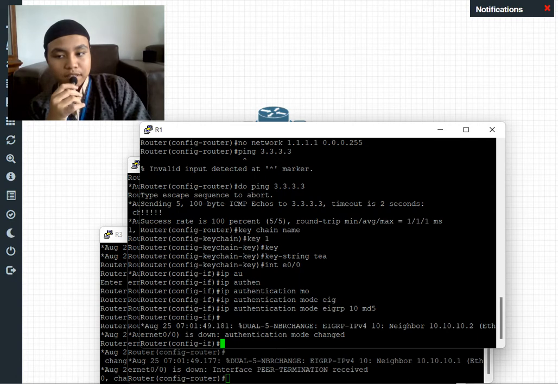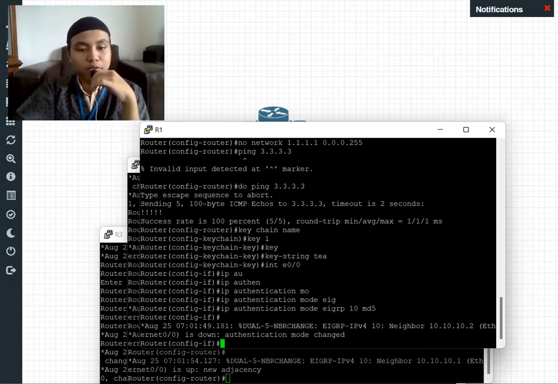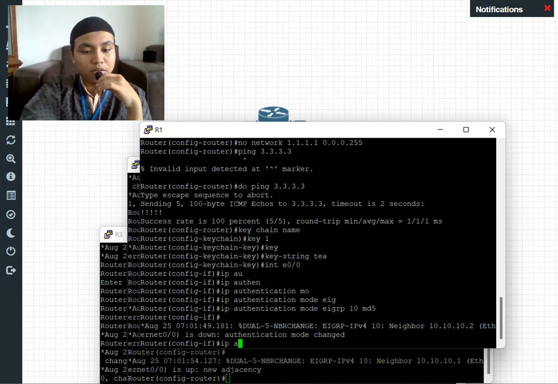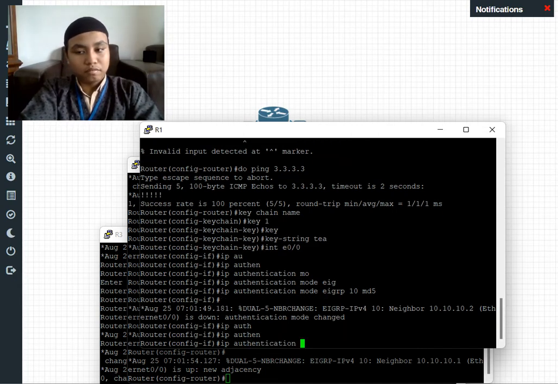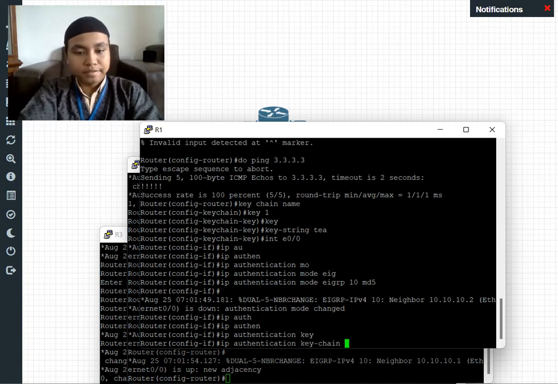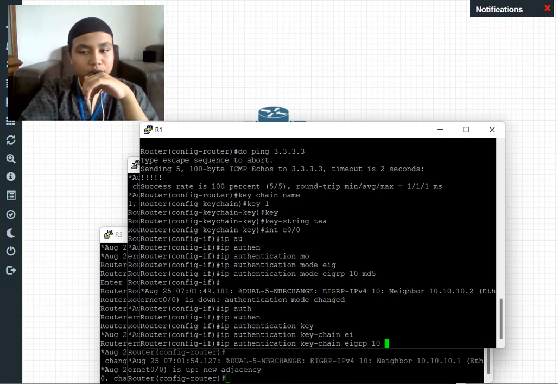Okay. After that, we can also insert the keychain by doing ip authentication key-chain eigrp, and then you add your number and you add your keychain name.